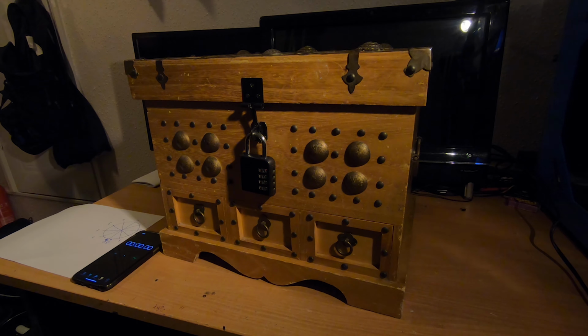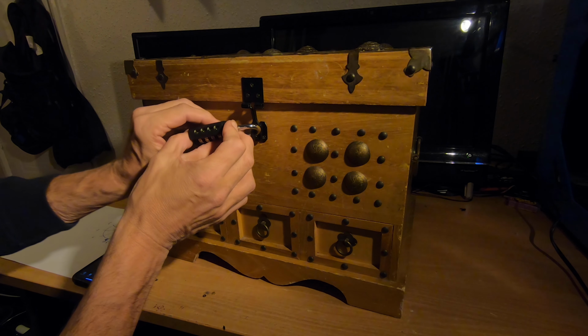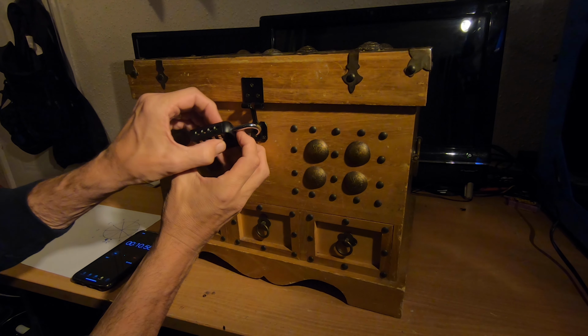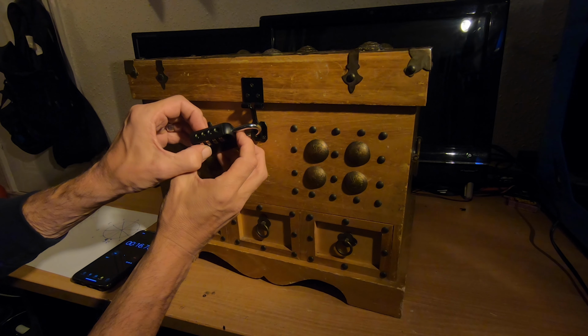Just checking this is recording. Okay, go. Now, apparently, if you put the padlock under tension, this is not the best angle, you have to set everything to zero to start with. And I can promise you this is not... Oh, that was zero already.